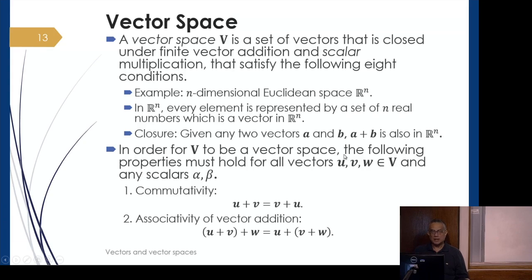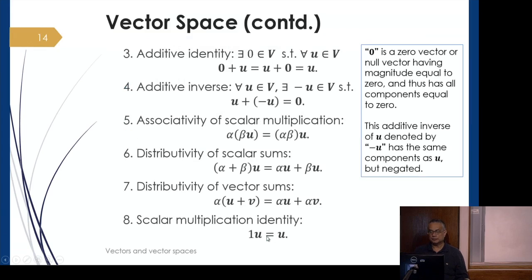So now let's take three vectors, and we'll use all three to define a vector space. U, V, and W, all from vector space V, and two scalars, alpha and beta, which we will be using in the definitions. So the first requirement for V to be a vector space is U plus V equal to V plus U for any two vectors in this space. Associativity of vector addition: we would say that it's associative if U plus V plus W, where you first do U plus V and then add it to W, is the same as first doing V plus W and adding it to U. Then the third property, which is called an additive identity. Every one of these vector spaces has an element like 0 in the real numbers, such that for any vector U from the vector space, 0 plus U equals U plus 0, which is just U.